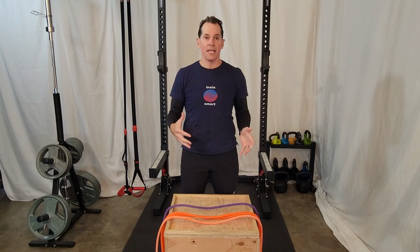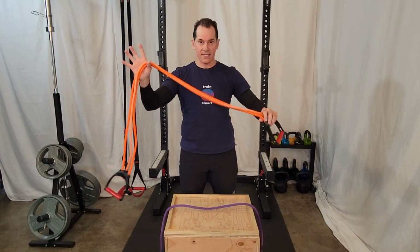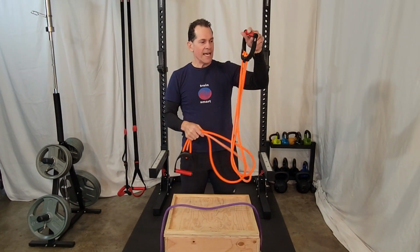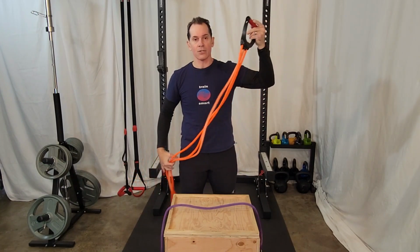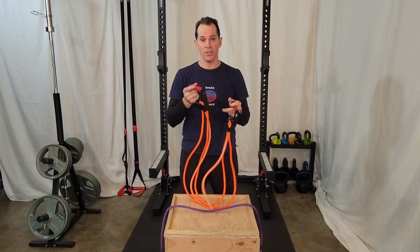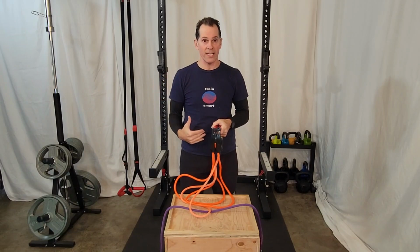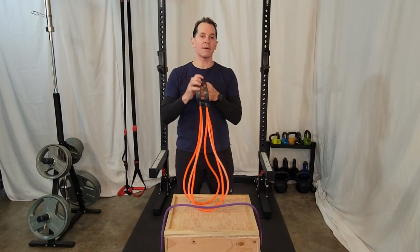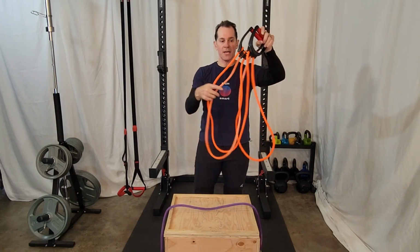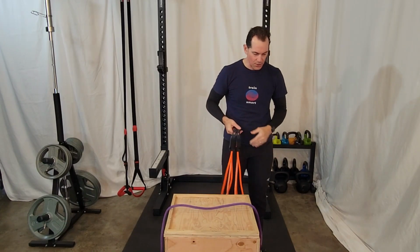The next equipment on my list is exercise tubing. So I have a couple different, this is a whole system, and I also have a single tube as well. The thing I love about tubing is there's a lot of exercises you can mimic. You can mimic cable exercises with tubing, and relative to a cable machine, it's really inexpensive. So let me talk a little bit about this particular system. If you notice, there's actually 3 tubes on here. And there's a lot of versatility for this particular system.